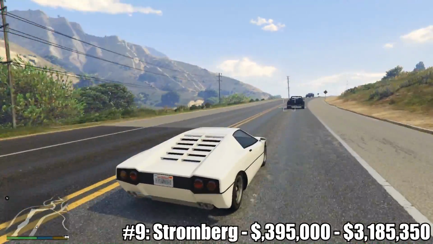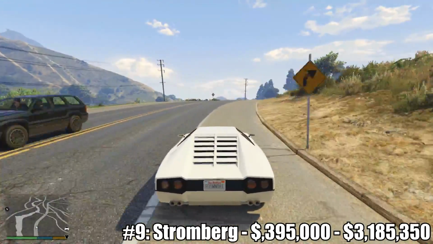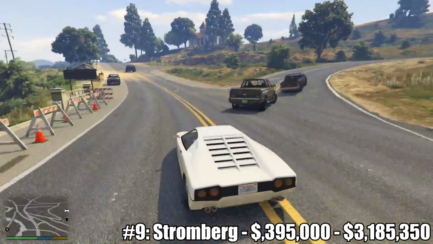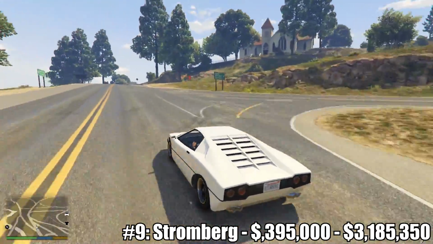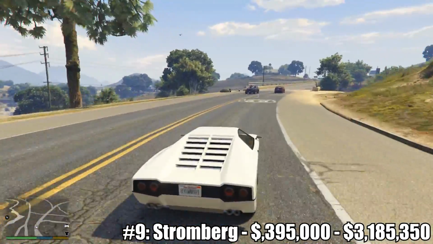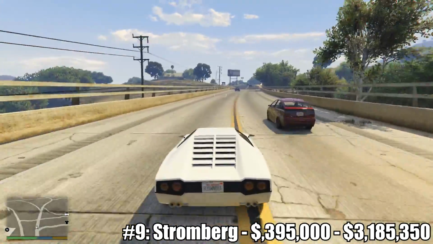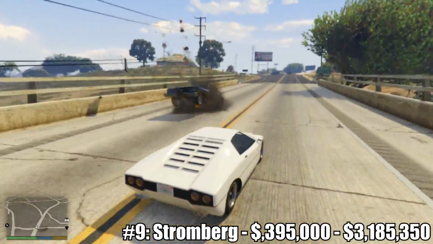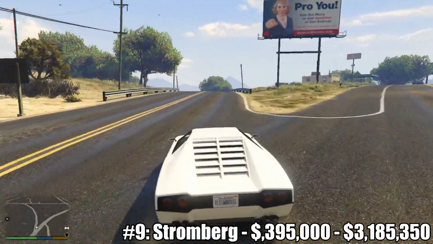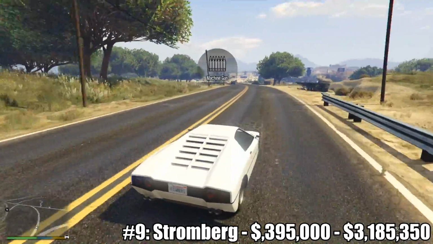Anyway, moving on to the 9th most expensive car that you can buy in GTA Online, this being the Stromberg. Now, of course, this car was only released back in December of 2017 with the release of the Doomsday Heist update and has a buy it now price of $3,185,250.